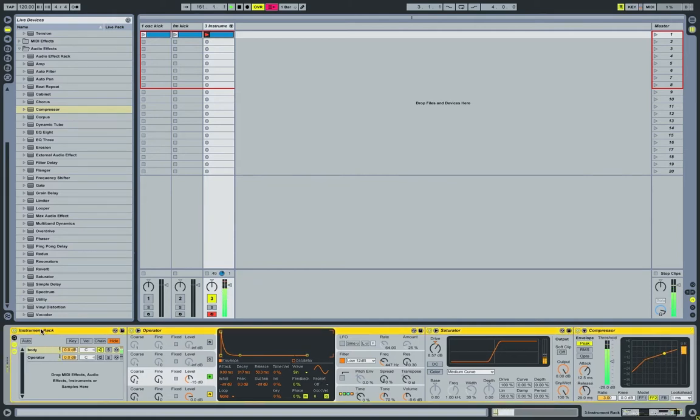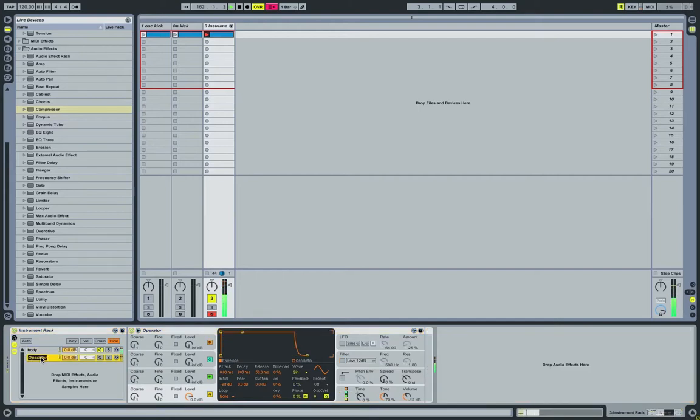So, we're going to hit Apple R and rename it click. We're going to move the core settings of this so that we're getting a much higher G. Let's start with this one. We're going to bring down the sustain right down, and we're going to bring the decay in, so we just get a little snap.